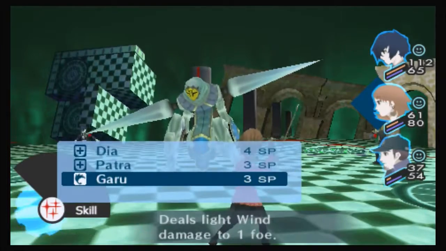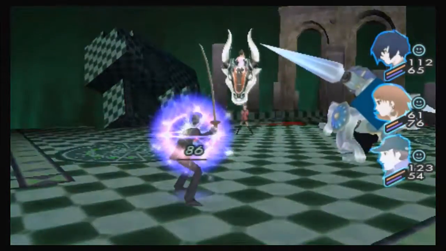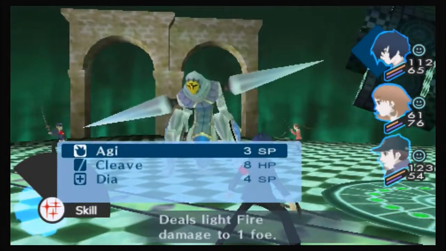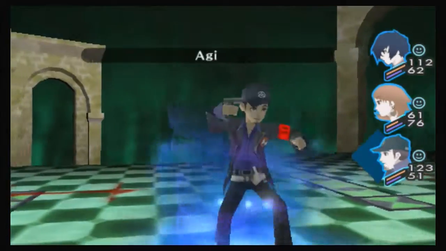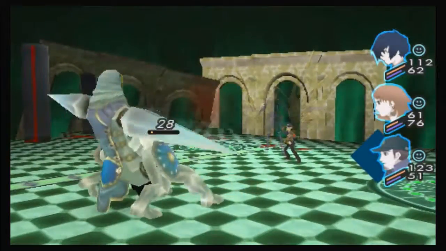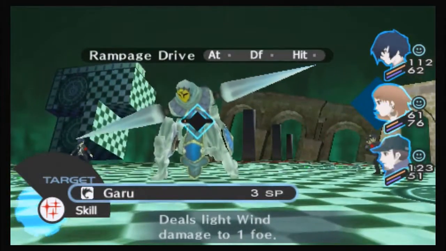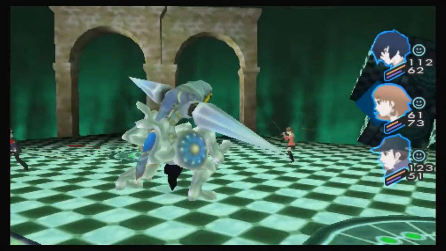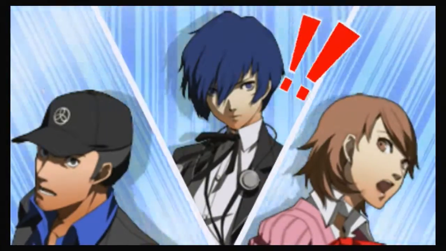Hang in there! Another Agi. That one just won't die. Okay, now let's use Garu. Help me! It should be dead now. It missed? Here's our chance. Let's get him! Get back here, you son of a. All-out attack.